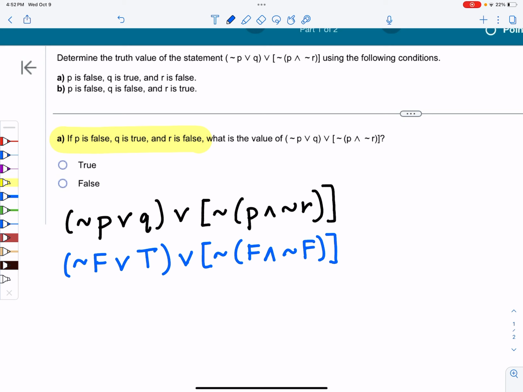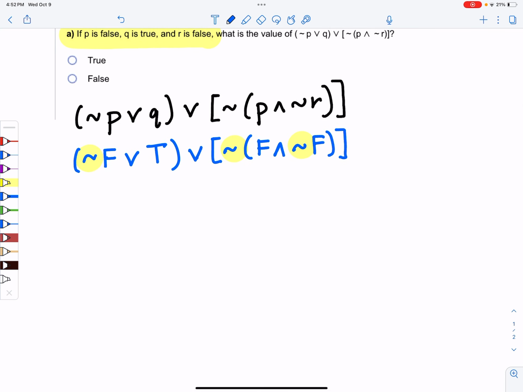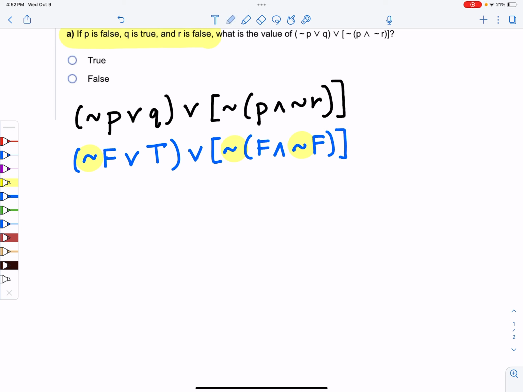Now I can start evaluating. You always want to go with your negations first. So what I'm going to do first here is change. And I should say go with your negations that are inside of parentheses. With parentheses, you have to kind of work your way out. So if I do my negations here, the negation of false is true. So I'll switch that. I'm not going to try to do this one yet because I got something in parentheses, but I'll go ahead and do the negation of false as true.